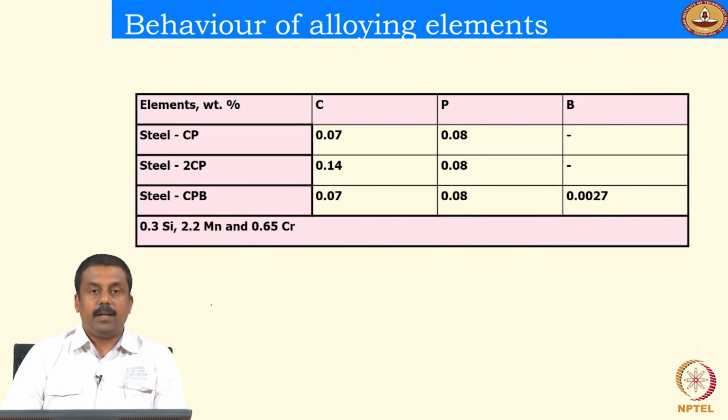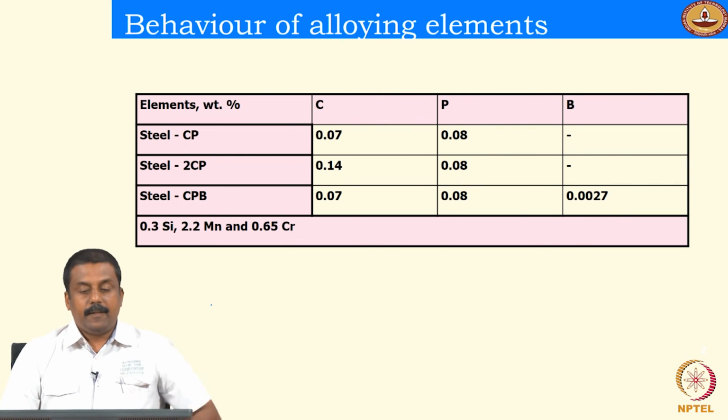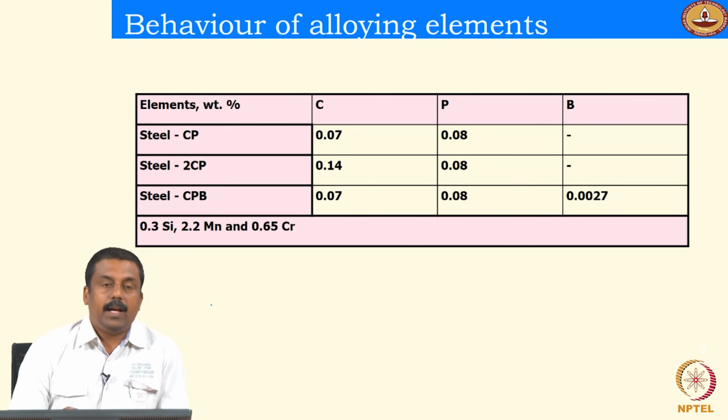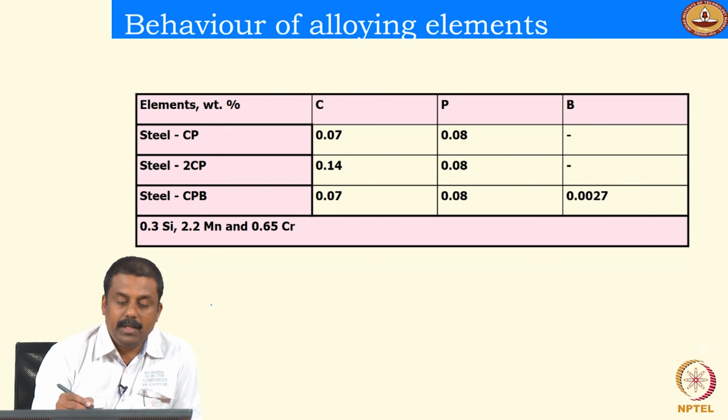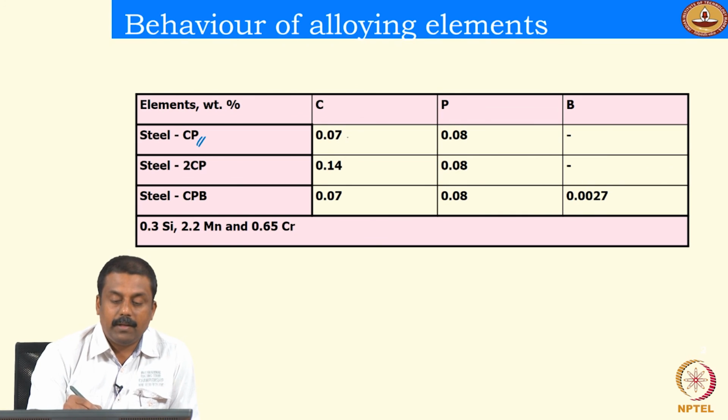Okay. If you look at the conventional chemistry, as I already explained, we can make steels with varying amounts of carbon, ranging from say 0.05 to 0.2 and thereabouts. I am going to show you an example of 3 cases where the effect of carbon and phosphorus during welding can be seen significantly, and understand the behavior of these elements during welding. If we consider an example case in advanced high strength steel, where we have 3 chemistries, say for example steel 1, which is known as steel CP, it has a carbon concentration of 0.07 and phosphorus of 0.08.